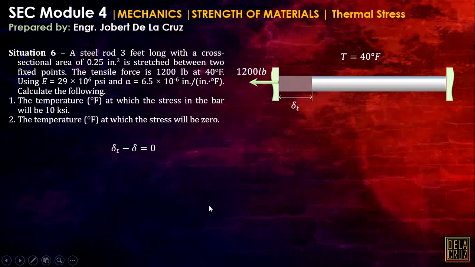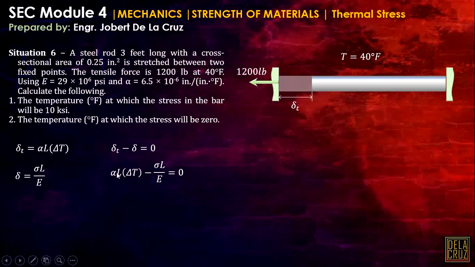Now, take note that the deformation due to the temperature change is given by this formula. Okay? And for the axial force, we can use this one, stress L over E. We can just use the other formula, PL over AE, but the same na sila. P over A is just the stress. Okay? Now, I will substitute this one dito. A alpha L times the change in temperature. Ito yon.